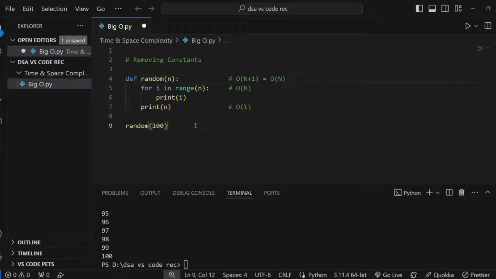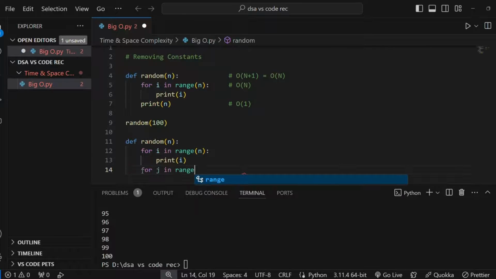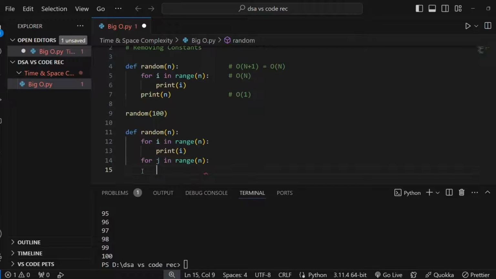So let's see another example of removing constants. Let me copy it over here, and let me delete this. Okay, I will write here another loop, for j in range n, print j.